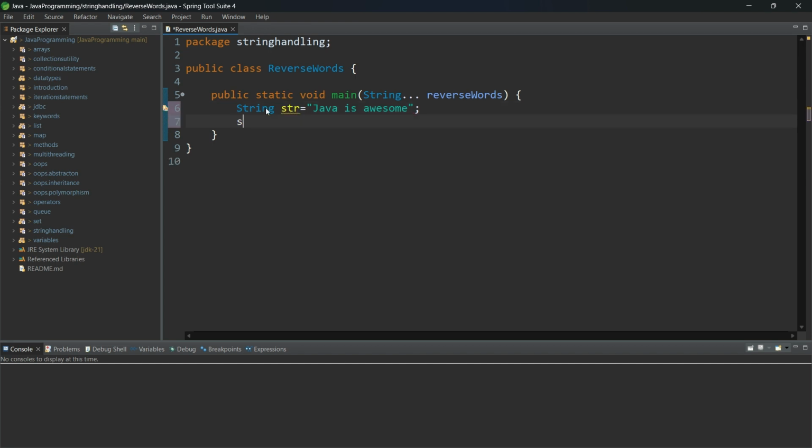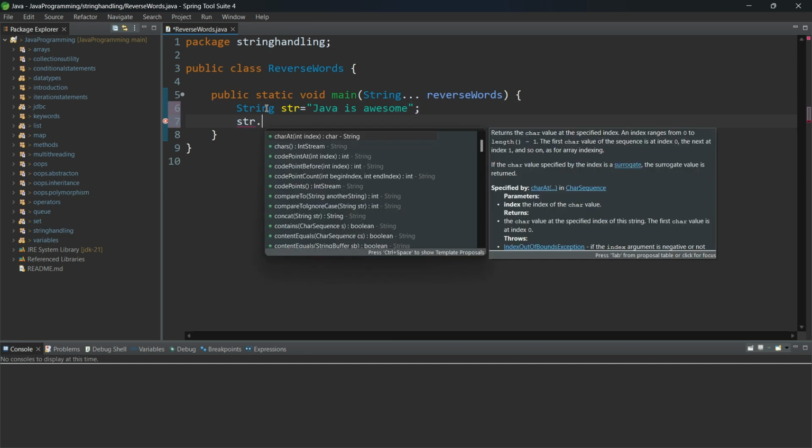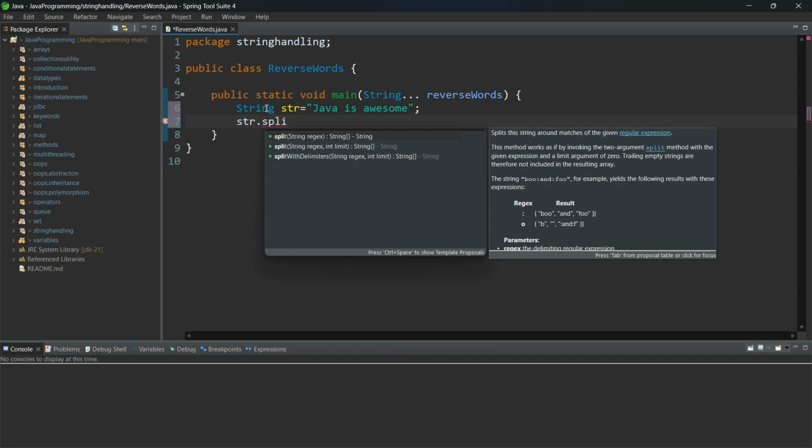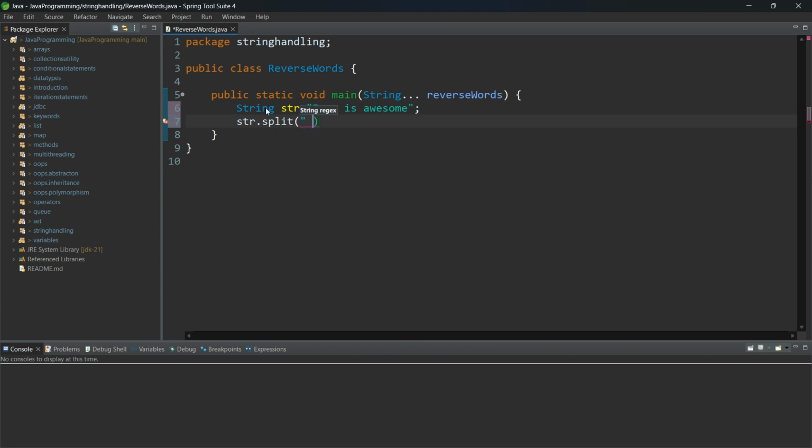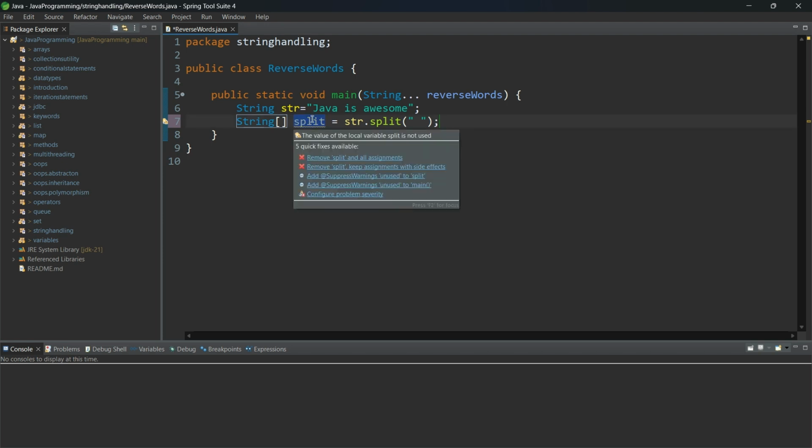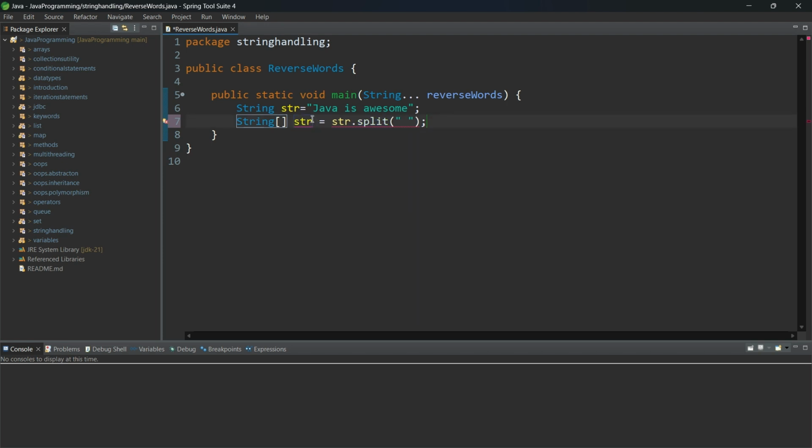Next, I am trying to convert that string into a string array by using the split method, which is expecting a regular expression, again a string parameter. So I am providing some empty space and assigning it to a variable. Here, I am renaming it to string array. Next, I am trying to create one string builder. Why?